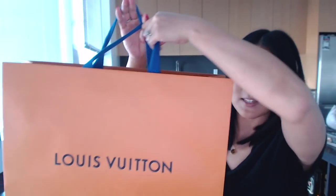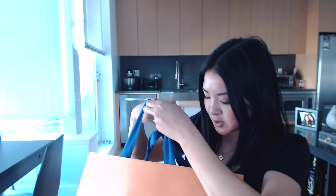So before I start talking like I know I can, I'm just going to go. So here it is. You guys know the bag, and excuse me if I'm sniffling. I was looking at garden things today. I just want to get some flowers and stuff for my patio, and my allergies literally went ballistic. So if I'm sniffling or my nose is red, that is why.